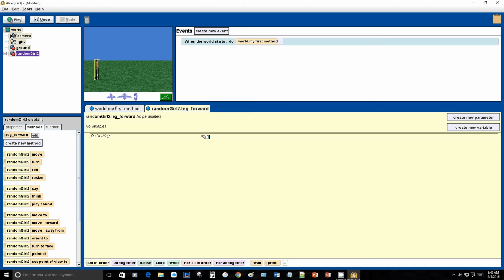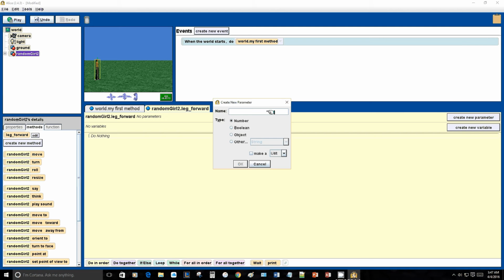And we are going to create a parameter. A parameter is basically a placeholder for information that I can call later, so I don't have to do all kinds of crazy stuff in here. And I'll show you that also. But first, let's create this parameter for leg forward, and the parameter will be leg.